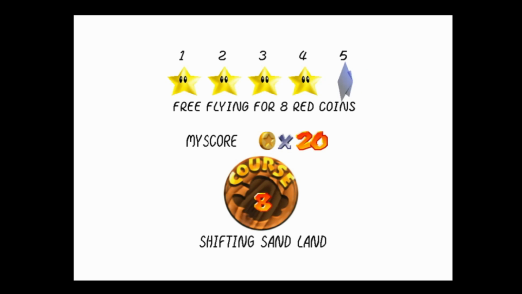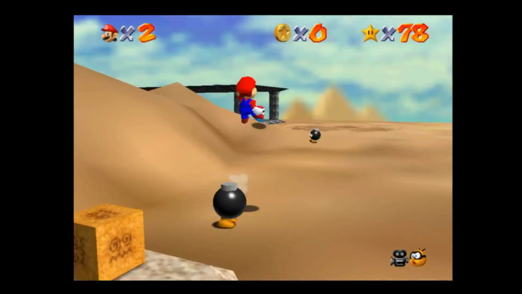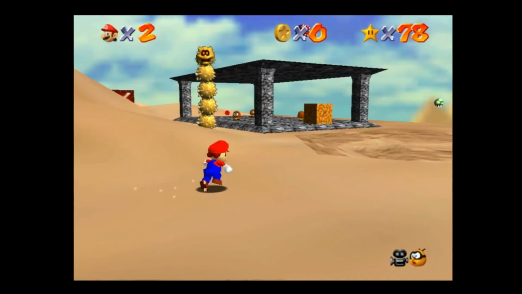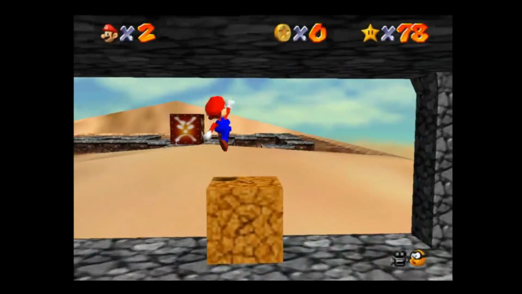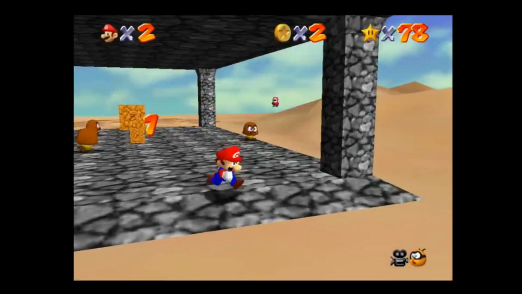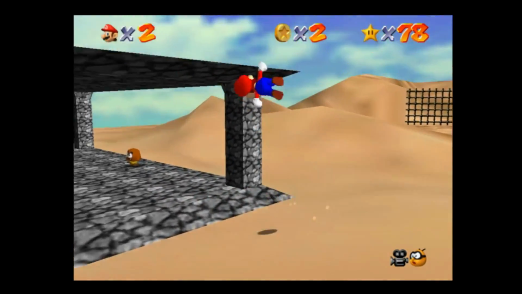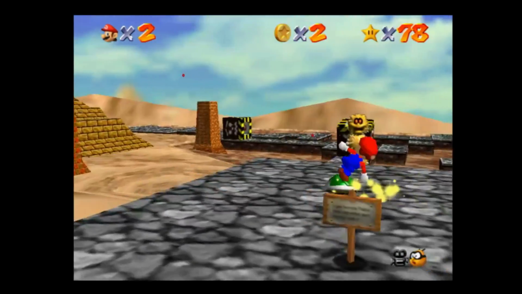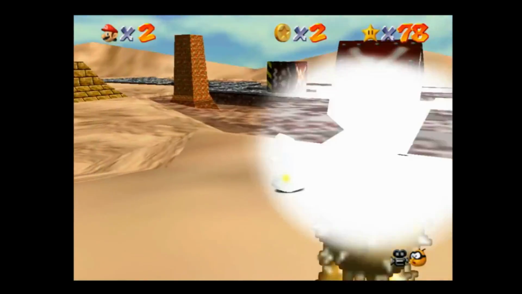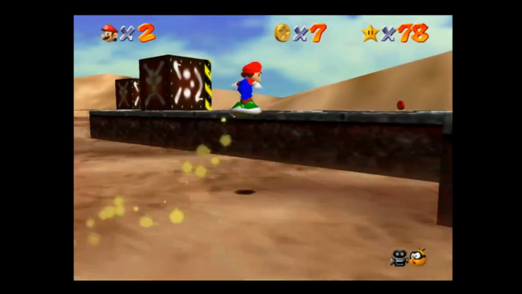the Red Coin mission. And this one's kind of annoying. Why? Well, it said free-flying, so put two and two together on that one, folks. Now, to be fair, there are four on the ground, so it's not as bad as it could be. It just means that we get to use this! The shell. So we can slide and get the first couple of coins, so that's a plus. So we'll just go do that.